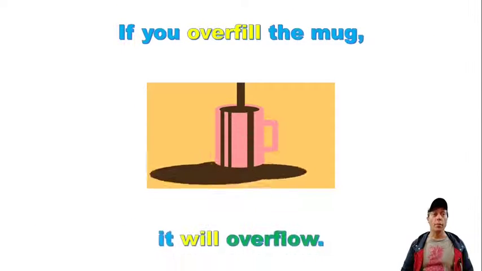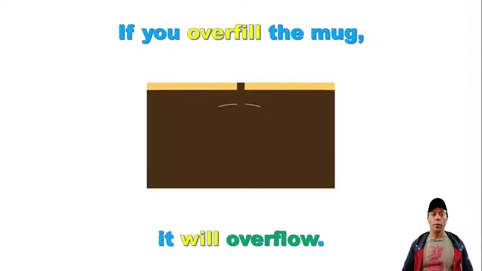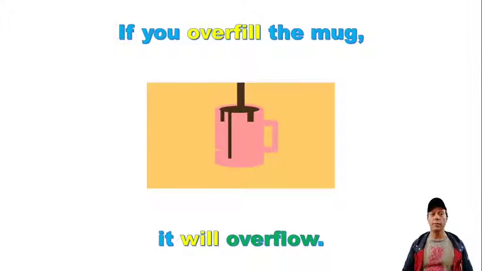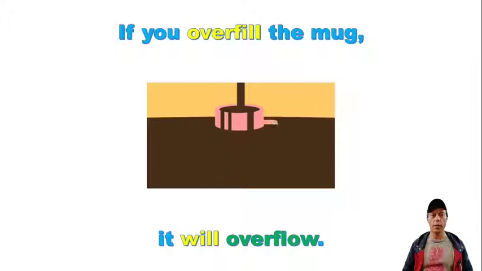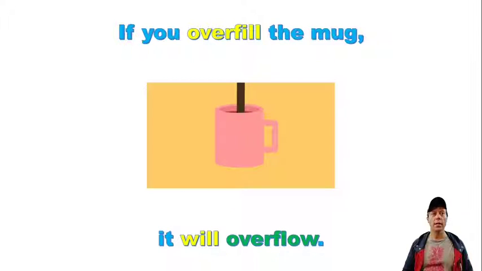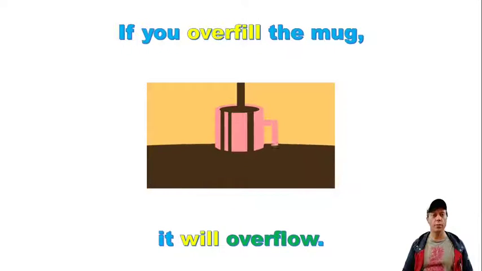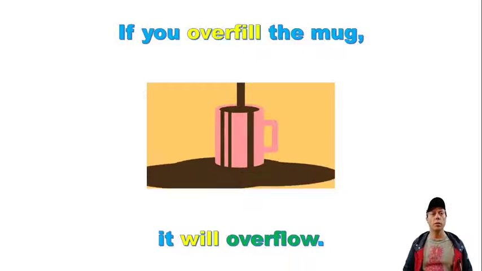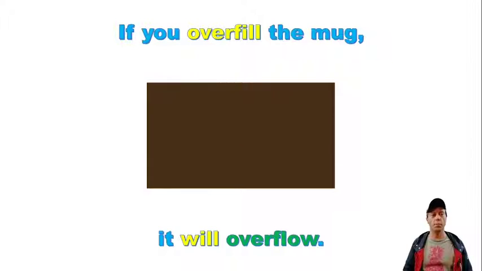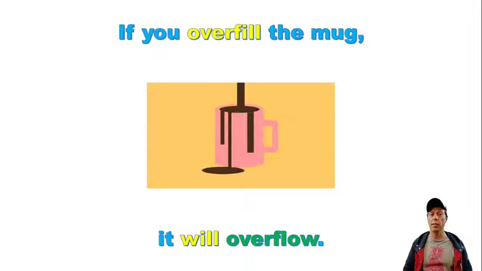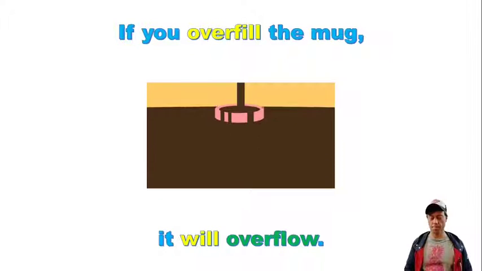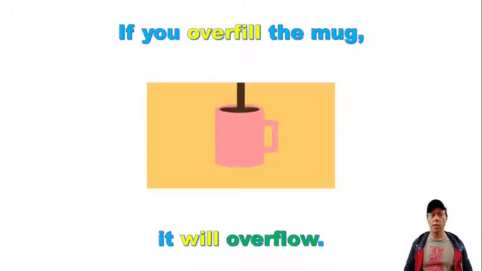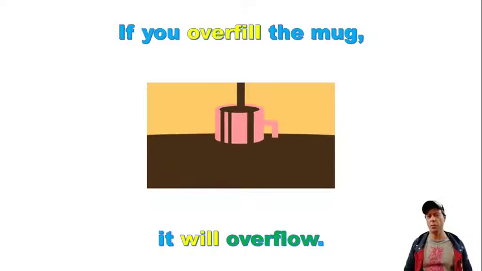If you overfill the mug, it will overflow. Notice we're using the definite article the, which means we're in a real time and in a real place, and there is a physical mug present in the room, and I'm talking about a real situation, not a general truth. So we're using a modal in the effect because we're in a real time and a real place. I'm not speaking generally. And the chance of it happening is very, very high. It's 100% actually.